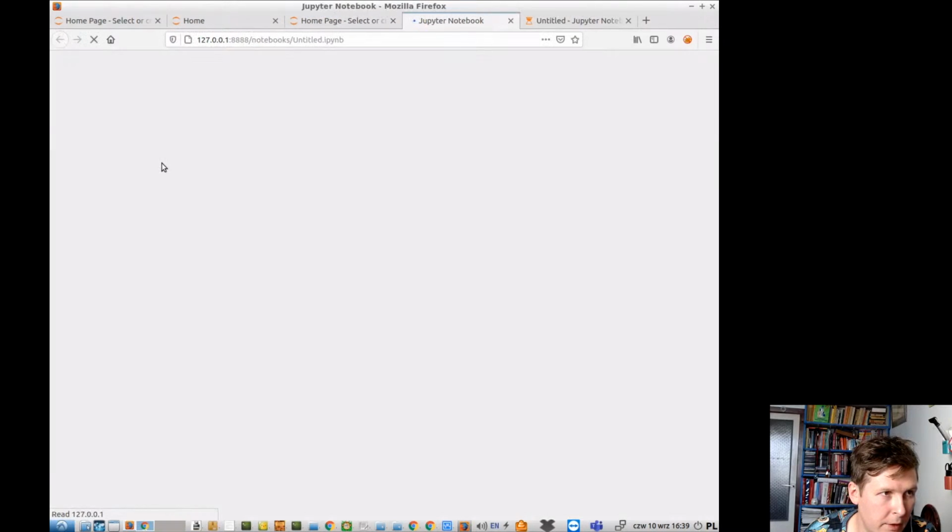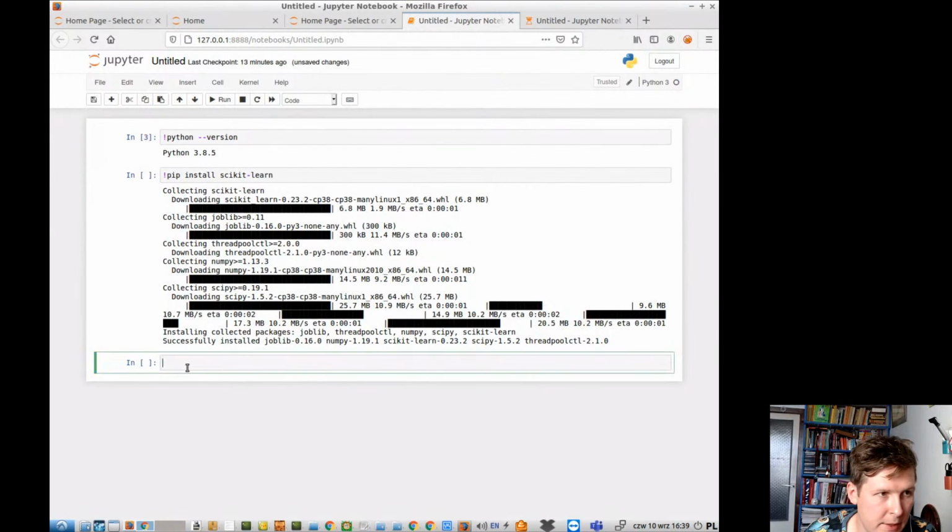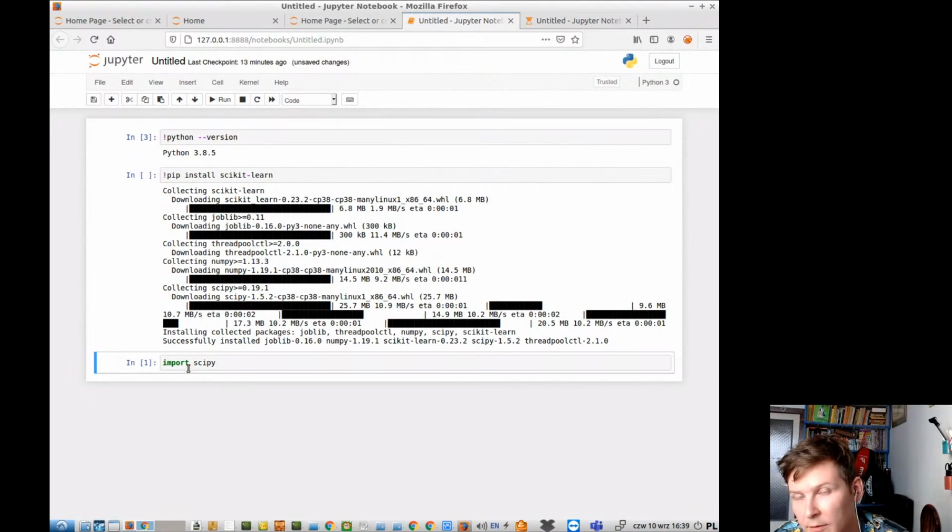I have the untitled notebook, and let's see whether SciPy is installed. Yes, there is. So the whole point of this example was to show you the difference between image and container, and to show you run. But my largest motivation to do this, to give you motivation, is look how easy it was to install Jupyter. You did not need to install Anaconda.